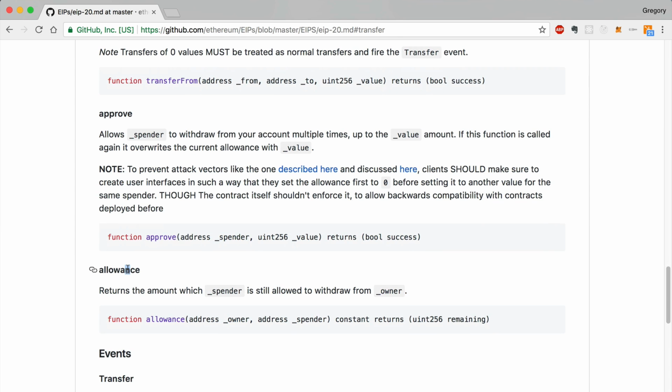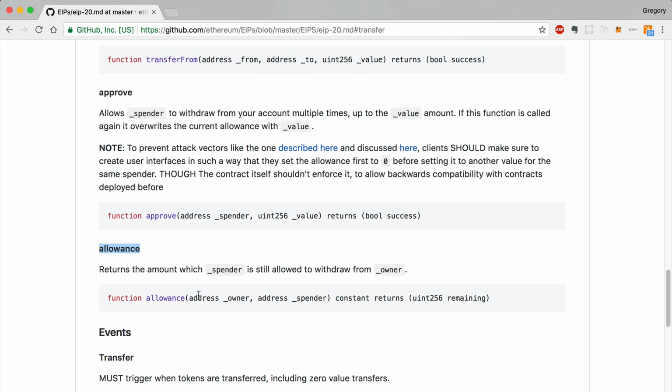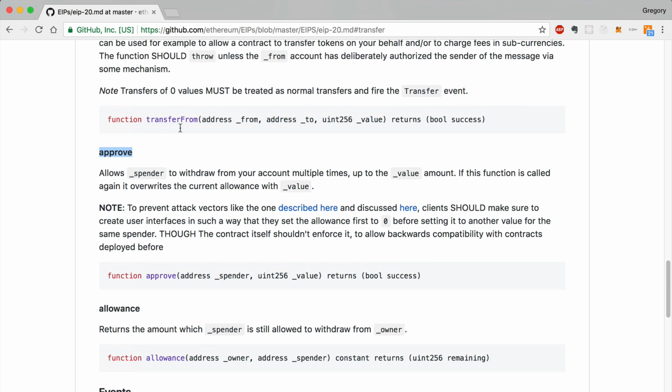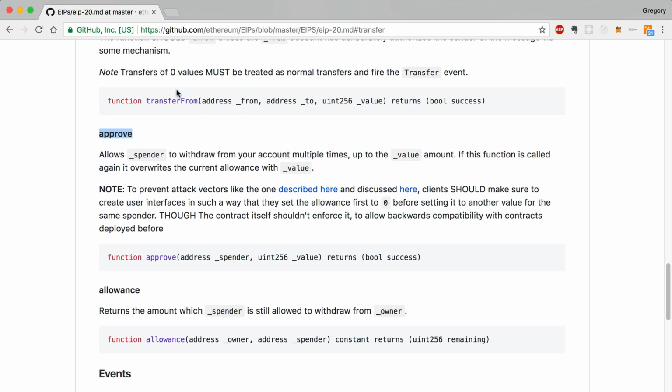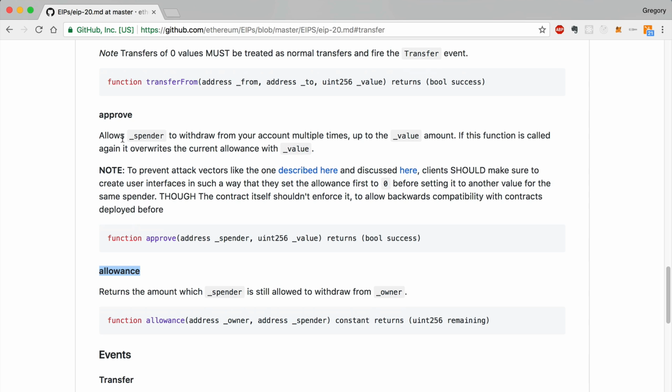And the other thing we want to build out is this allowance. This allowance is basically the allotted amount that we have approved to transfer. So going back to the example I said a minute ago, if I'm account A and I approve account B to spend C Dapp tokens on my behalf, that amount gets stored in this allowance. So if I'm account A and I approve account B to spend C tokens, it goes in here, and it knows that account A has approved account B to spend those C tokens.